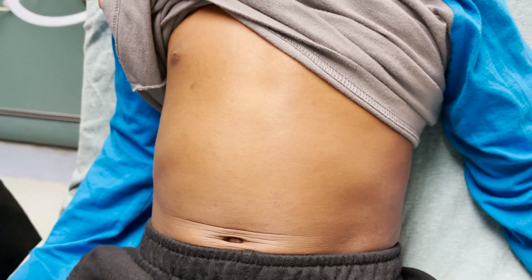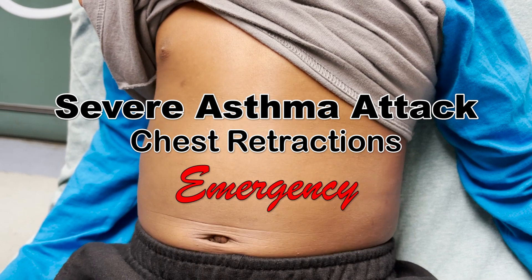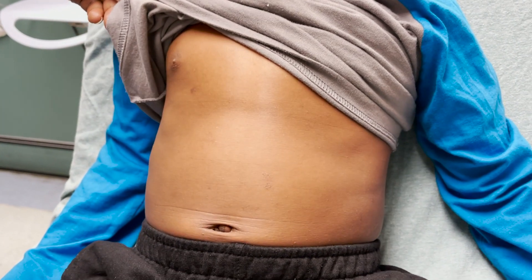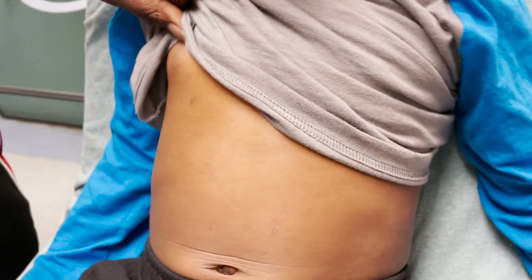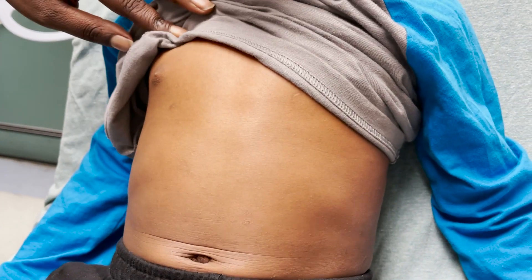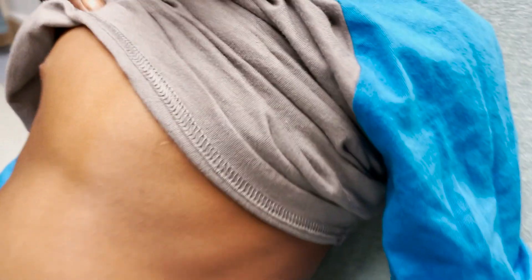This young man presents with pretty bad asthma. He's a known asthmatic and he's got some breathing treatments at home, but mom's okay with us doing a video here to demonstrate some of the findings. The respiratory therapist is getting all the medications ready for nebulization, but from a teaching perspective, you can see some intercostal retractions, some subcostal retractions. I'm going to come up closely so you can actually listen.